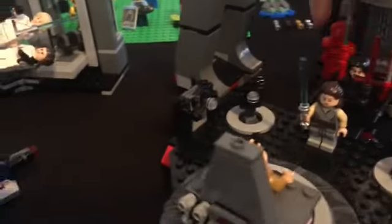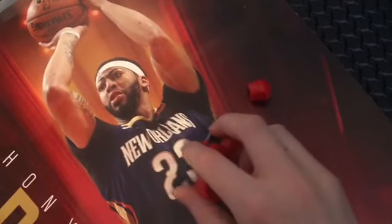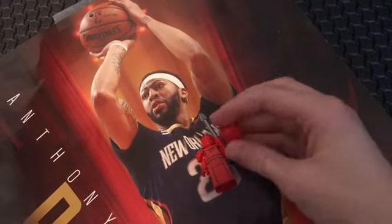And also if you're wondering about these guards, they do not have any. So like their heads are just red, like once you take the helmet off.